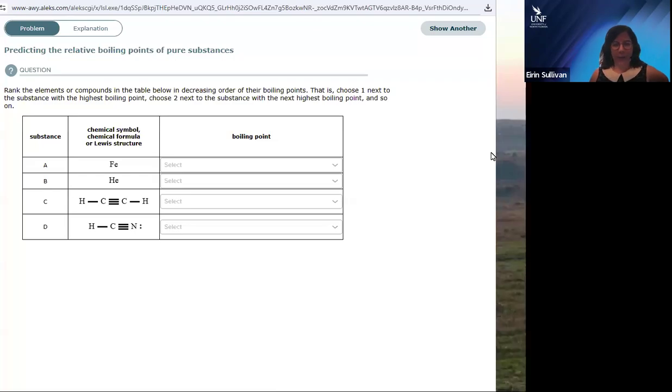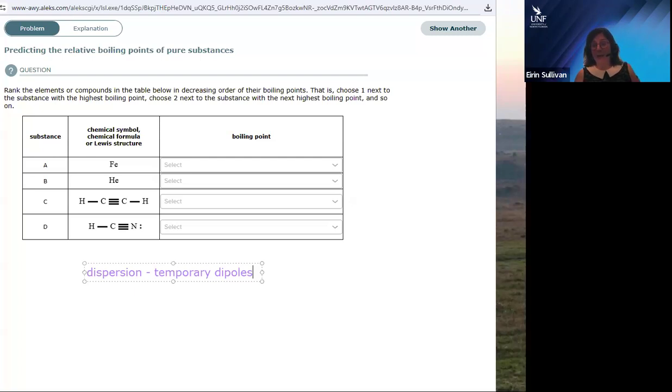Predicting the relative boiling points of pure substances requires us to understand the different kinds of intermolecular forces that may be at play. First of all, everything has dispersion forces. Dispersion forces come from the temporary dipoles, which exist due to uneven distribution of electrons throughout a molecule. At any split second, the electrons may not be uniformly distributed, so you get a slight difference in charge, but this is constantly changing. However, that will affect neighboring molecules, resulting in small intermolecular forces of attraction.